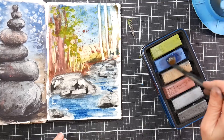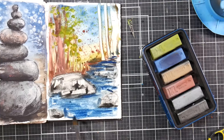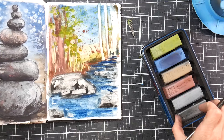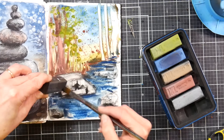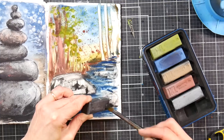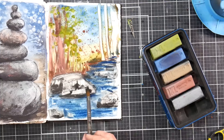I was going to put some moss on my rocks. The nice thing about this product is I don't feel like you have to do things wet-into-wet immediately like you would with watercolor to get certain effects — it's very forgiving. For that reason I think it'd be really nice for beginners and for plein air painters. Let me do a little spattering on the rocks to give them maybe a granite effect — working some color up into a lather and flicking it off. I'm getting a little bit of texture there.